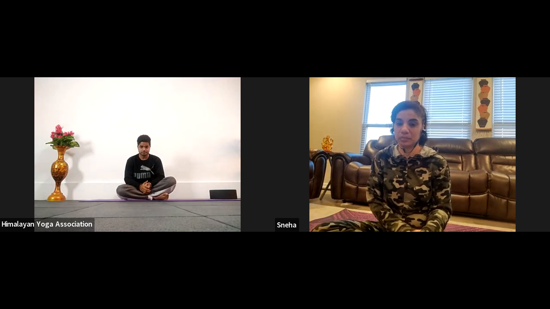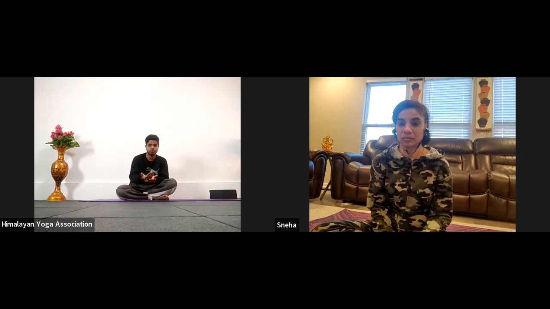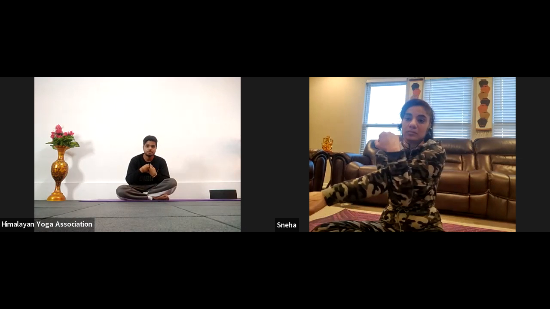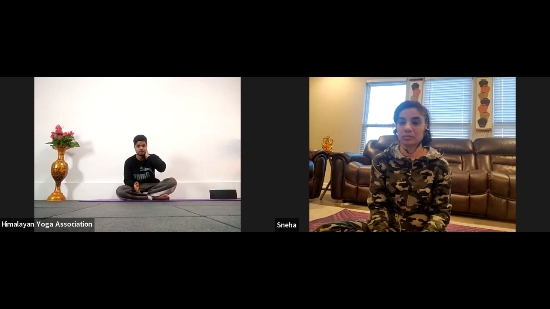In the standing forward bend, what we usually do is try to drop our head down and feel like we have to have a stretch on the hamstrings only. No, forward bend is all about your posterior group of muscles. It means you have to have a stretch on your calf muscles, on your hamstrings, the back of your knee, your hips and lower back, your thoracic, and your neck all together.